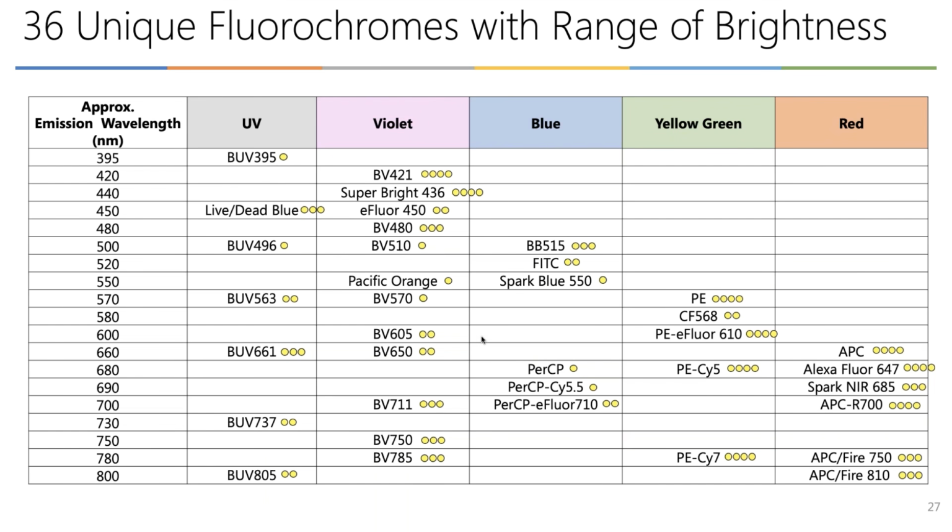This table shows you the 35 dyes. There are 35 fluorochromes and 1 viability dye, the LIVE/DEAD Blue from Thermo Fisher, that we really strongly recommend using if you have a UV laser. It's a fantastic dye. And you're going to see that we are using a variety of dyes and a range of brightness. In this table, the number of dots corresponds to the level of brightness from dim to medium and high brightness. And so we have spent a tremendous amount of time understanding which dyes will work well in combination, not only because of their signatures, but also because of their brightness.